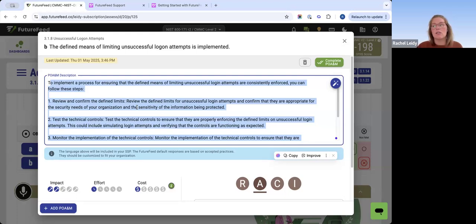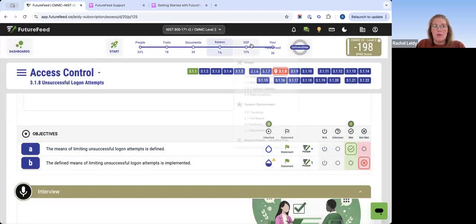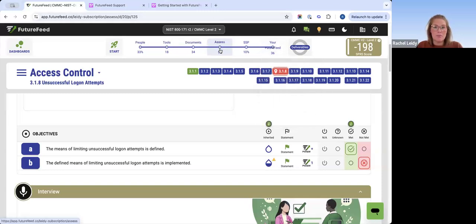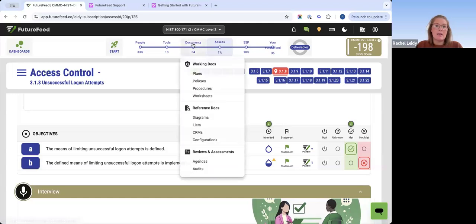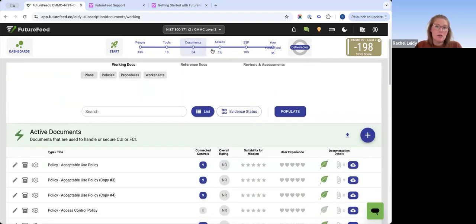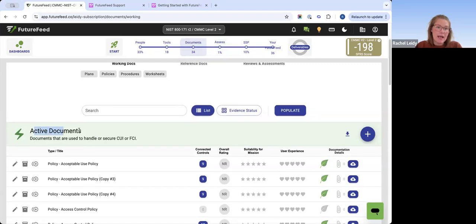Describe why you failed and what needs to be done. So once you get past the assessment, you should have a bunch of POA&M items because you created POA&M items for all your not mets, and then you would have created POA&M items for all your documents that are still in draft and working.